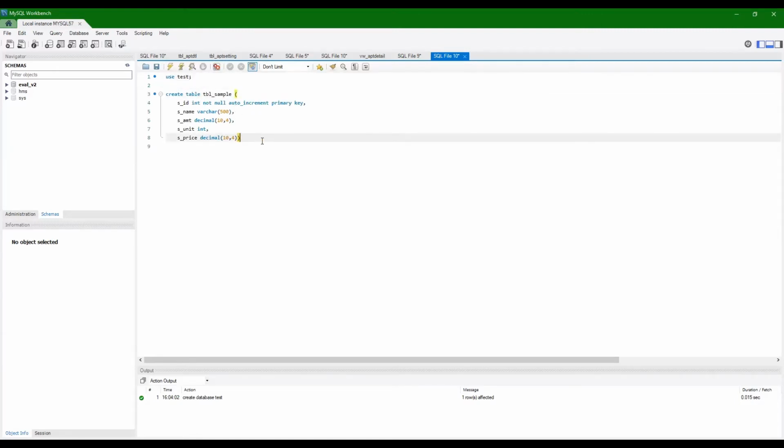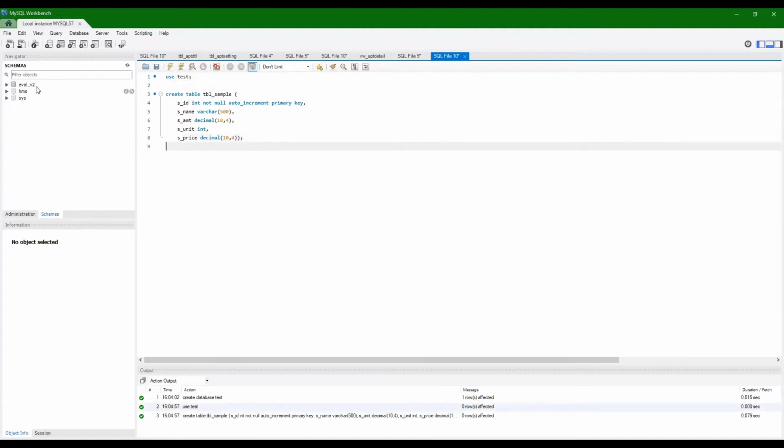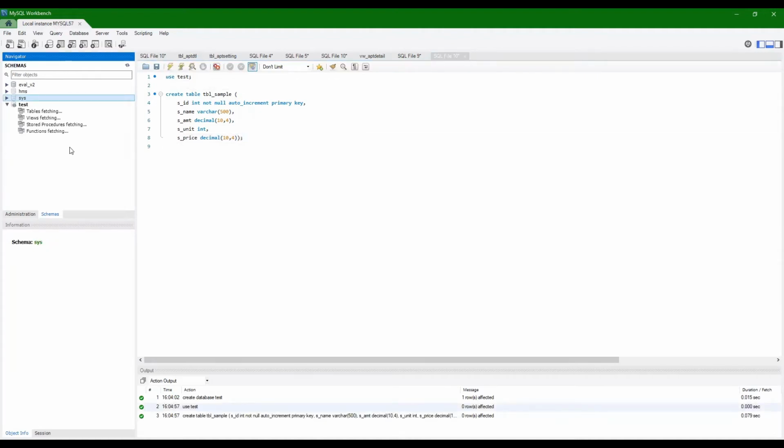So in here, because I will not follow up with another command, if you want to not add any semicolon, that's okay. If you want to, you could add semicolon. There's no problem with that one, but it is actually preferable to add semicolon. Then click execute. So refresh our schema window here. Then you will see that our database is created and our table is already here.